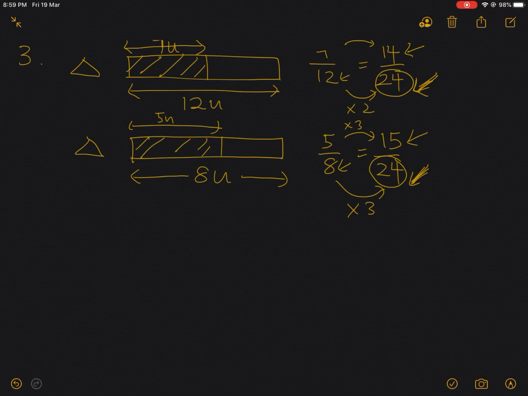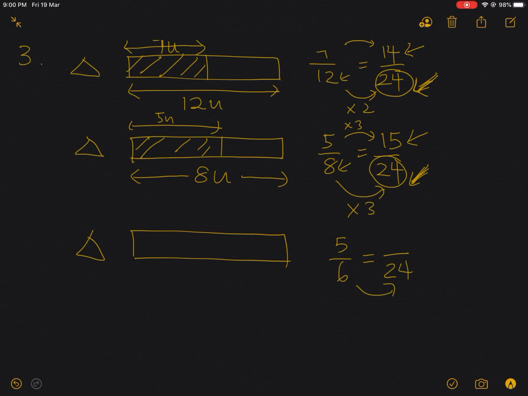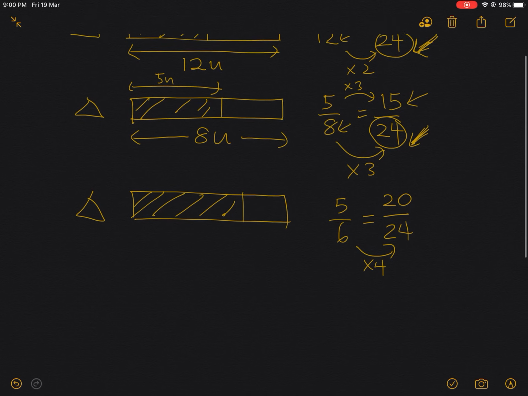They ask, what's the mass of the bottle when it is 5/6 full of salt? Okay, so now for this 5/6, are we able to convert to the same denominator of 24 again? The answer is yes, because it's the same bottle. So we convert again by multiplying by 4, and the top multiplied by 4 is 20. So they want us to know if it's 20 units, what is the mass? Let me slide it up a bit.